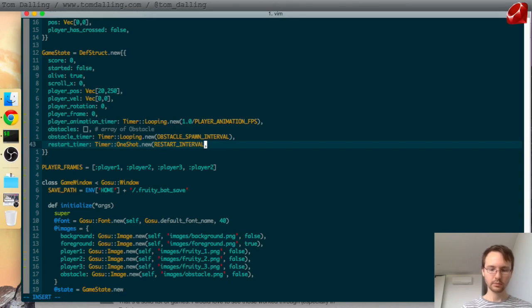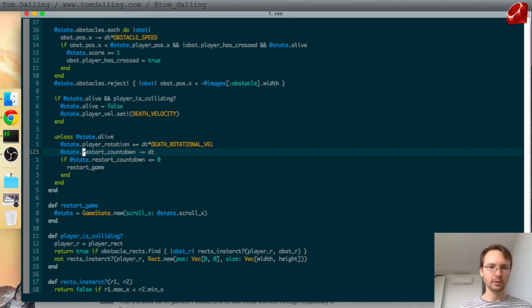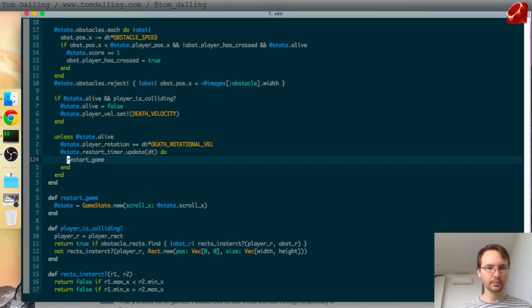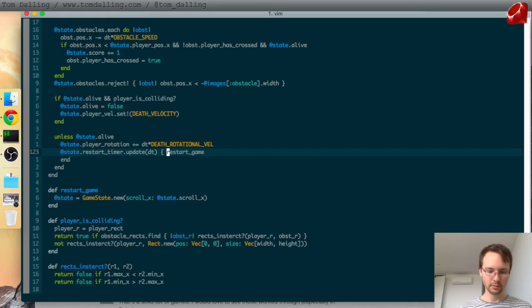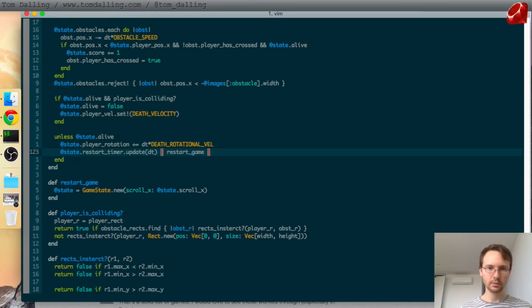Up where that was used. Restart timer, update, using delta time. This is so short, I'm going to put it on a single line. There.